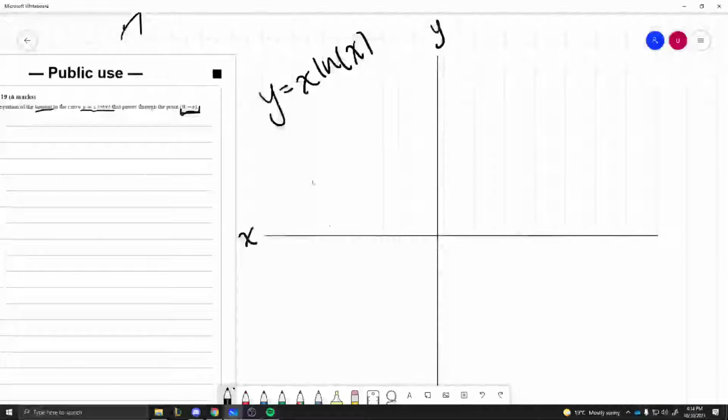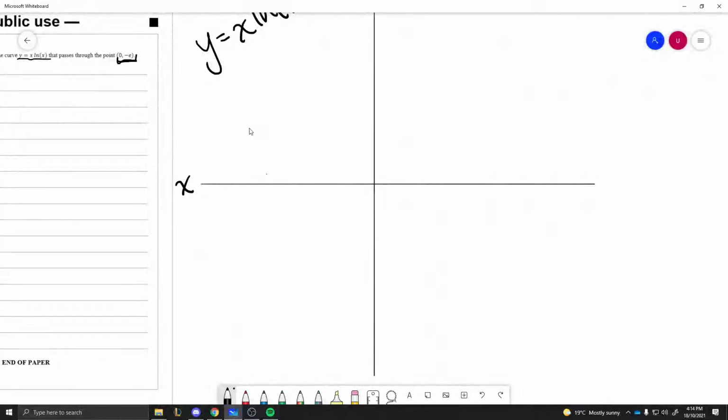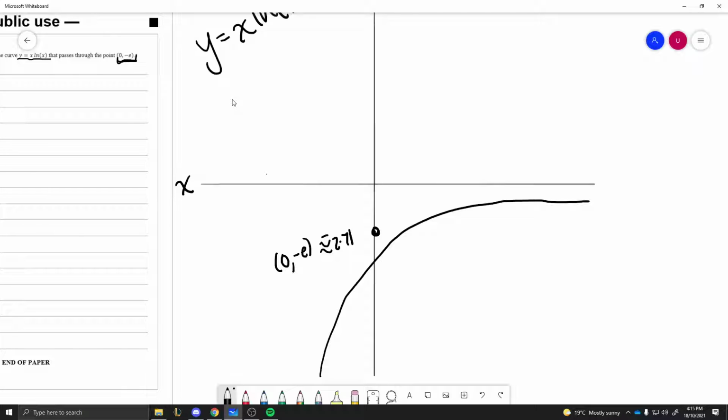So if we draw just a generalized log graph, let's just pretend this is the ln graph. I'm not putting units in because it's just a general curve. Then let's say a single point here. This is the point that it says it passes through, which is 0 and negative e. This is at x equals 0, obviously, because it's on the y-axis, and negative e, so it's negative e below, which is around negative 2.71. So if we plot this point here, the question is essentially asking for a tangent that hits this point.